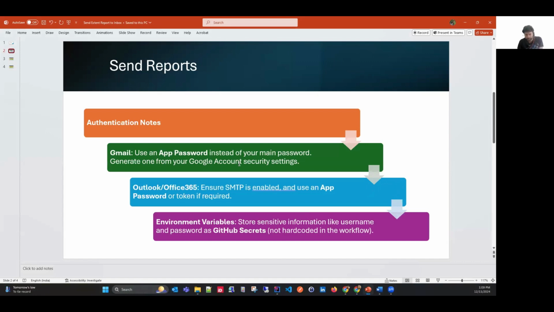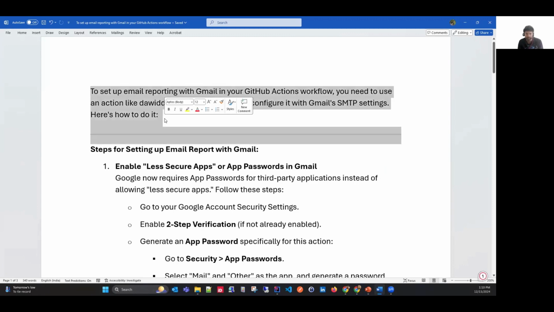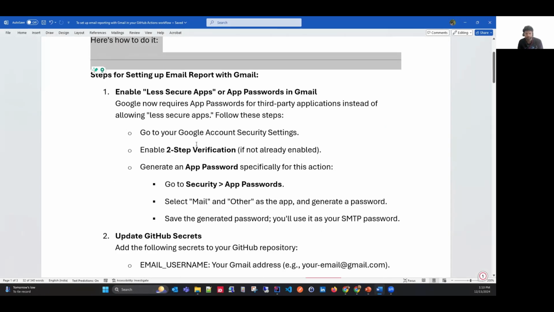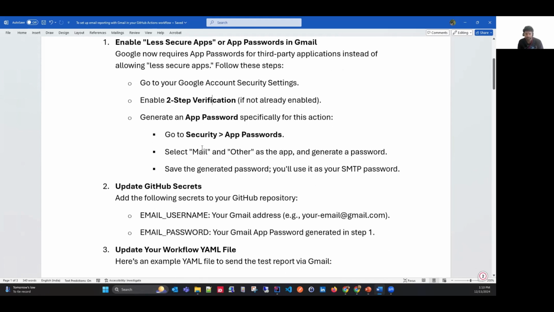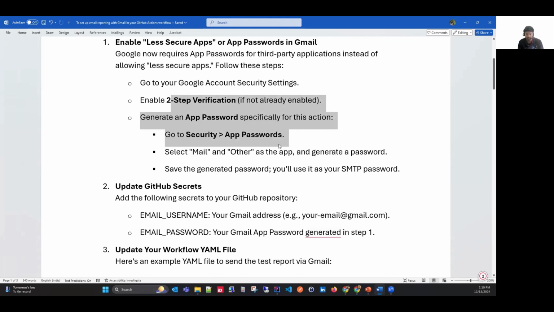The setup part we can do either with Gmail or Outlook, whatever you are using. For my example here I have used Gmail, but one thing you have to remember is the normal password will not work here. What will work is your app password, and for that you need to do some Google settings. I have already written how you need to do the setup. This document I will also attach to my framework so that you can follow it, because if you use your Gmail password or Outlook password, it will not work, or maybe it will get locked because the machine will keep using the same password. So instead of getting stuck there, it's better we create the app password, and these are the steps. You can just go through that, create a password and use it.